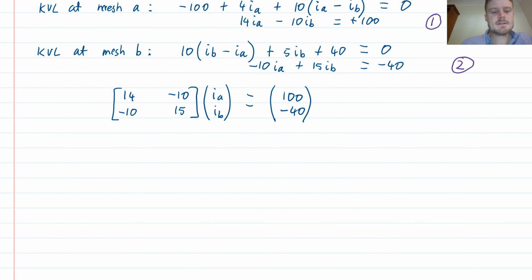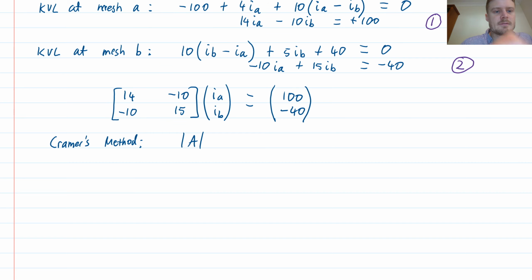I'm going to do this using Cramer's method. You could, of course, solve this using one of the other ways of doing simultaneous equations, but I kind of like Cramer's method, so that's the one that I'm going to use. In order to use Cramer's method on this system, I need to evaluate some matrix determinants. So I need to know the determinant of my A matrix. The A matrix is this one here.